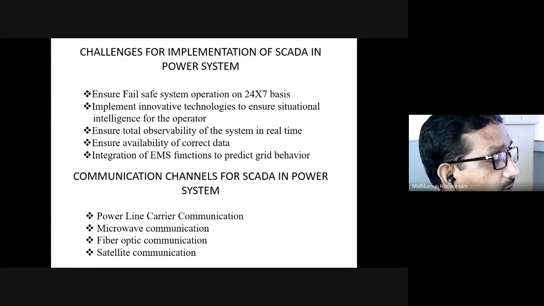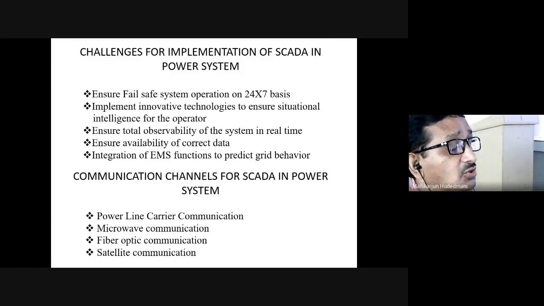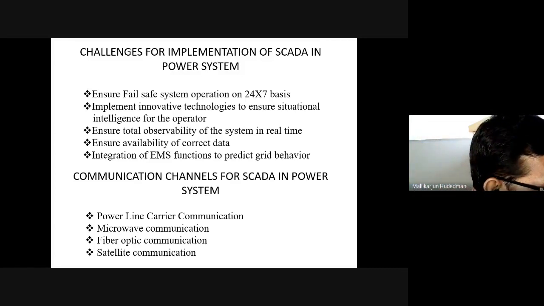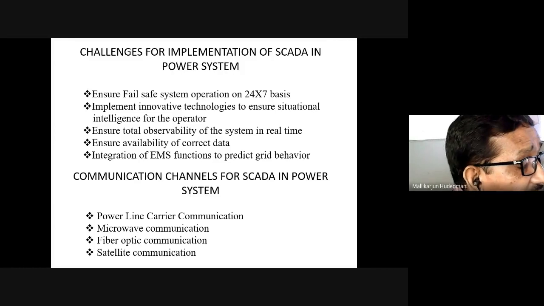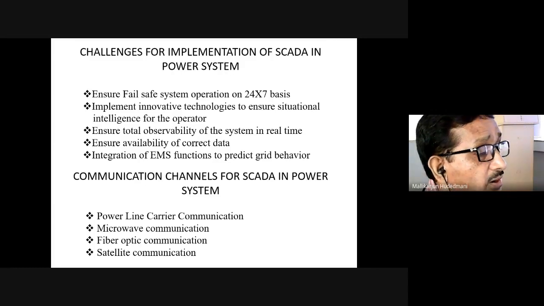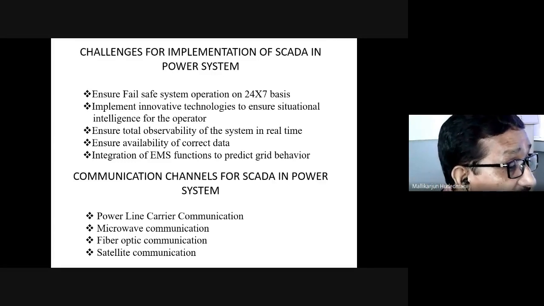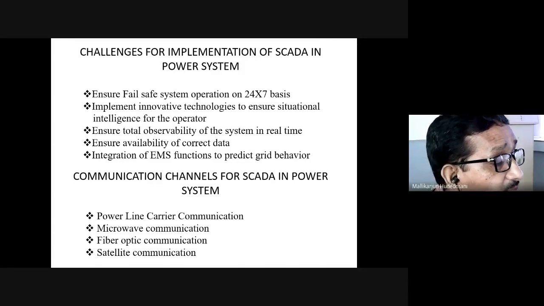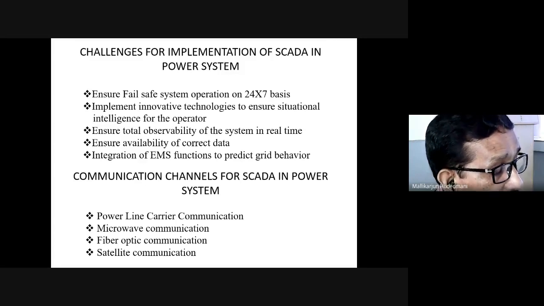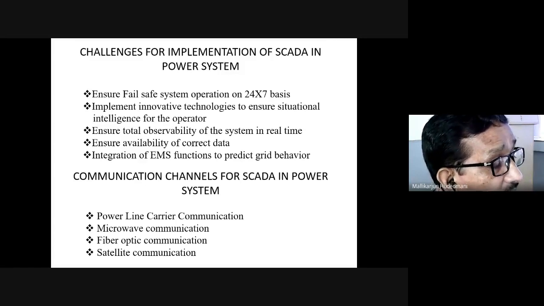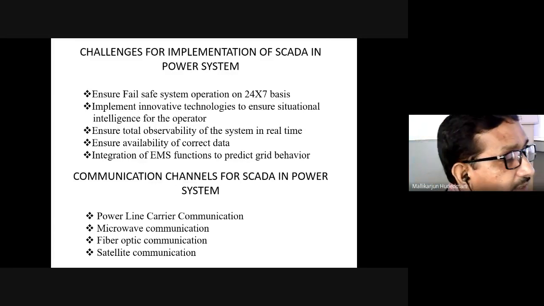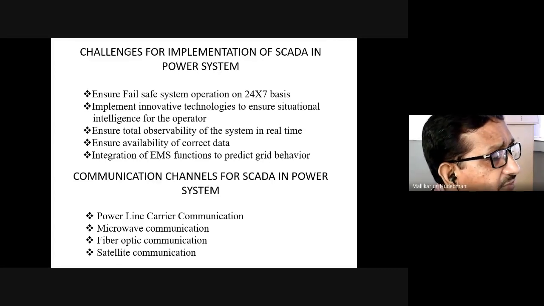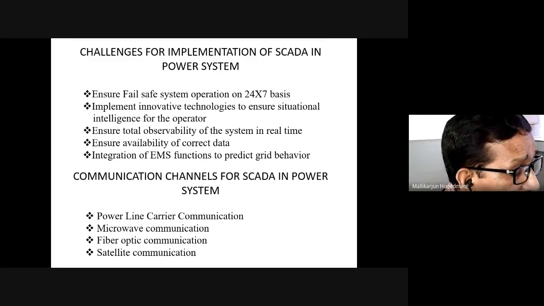That kind of fail-safe operation is possible by having a master computer and, side by side, a slave computer in sequence. The master computer performs all the foreground activities which are very critical to operating the energy system. The slave computer, a parallel computing facility, always performs background computing processes, whose output is very necessary for taking decisions on the main computer. So this ensures fail-safe, and at every moment one of the computers is ready to monitor the entire system and its status.